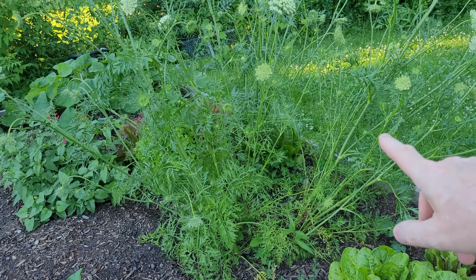In this bed we got the beets, some lettuce, these are baby doll watermelon, zucchini, this is carrots — I'm letting those go to seed. I got some tall red sage, more lettuce, though the heat has done a really big number on this older lettuce and you can see it's starting to bolt. Another zucchini, and these are butternut squash.